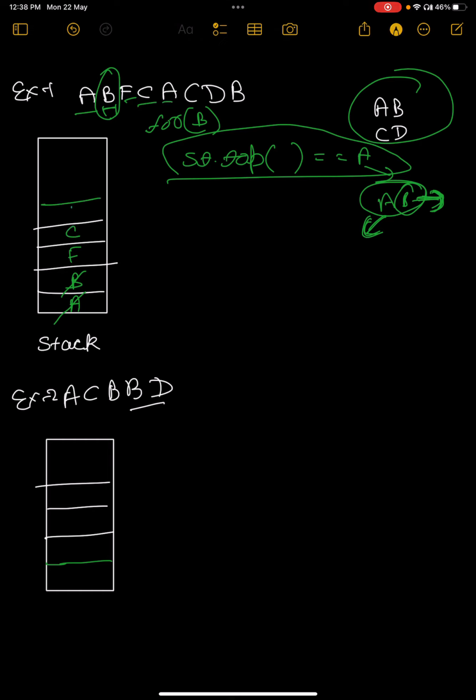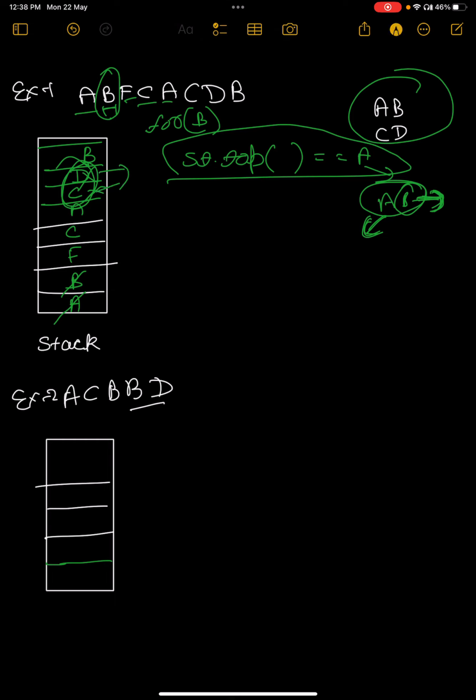Then A, no. C, no. D: when I push D and find that the top is C, before pushing it I always check my condition, right? What is the top element? This is the top element. I will remove it, CD, and I will push B, right?